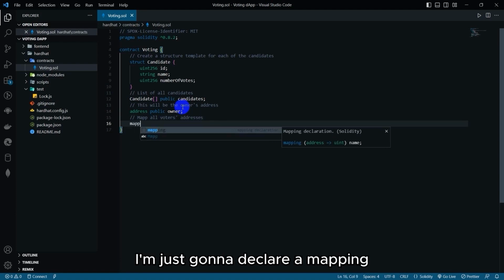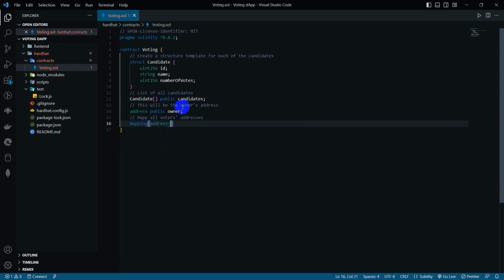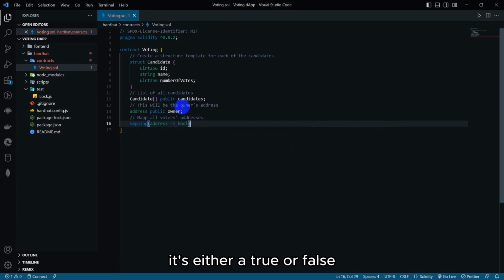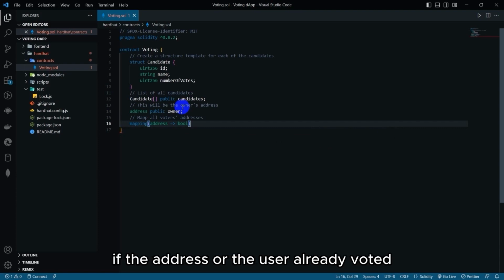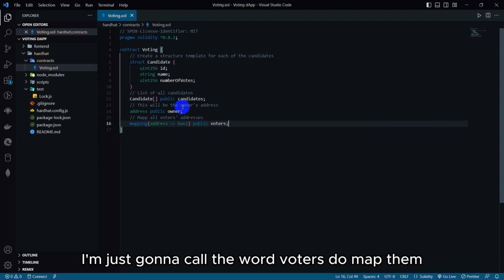And to do that, I'm just gonna declare a mapping, and I'm gonna declare address there, and each address should have an equivalent value of a boolean. It's either true or false, so it would reflect true if the address or the user already voted, and false if the address hasn't voted yet. And I'm gonna make it public, and I'm gonna name the mapping voters.